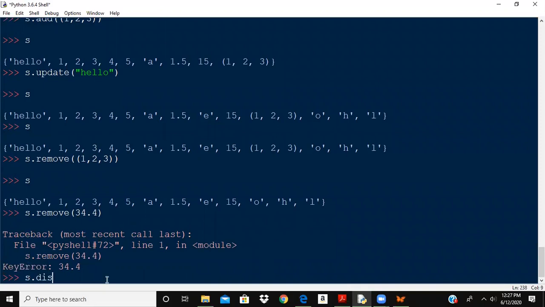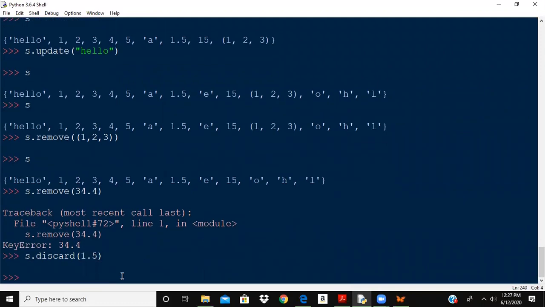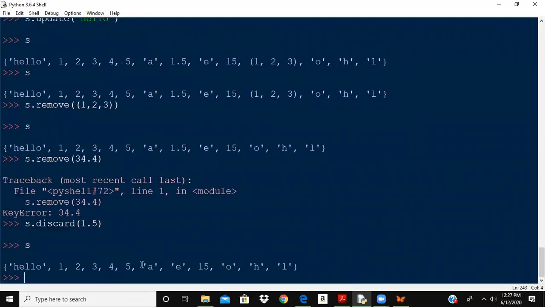The second method is discard. So if I want to use discard, I can pass the element. For example, I want to discard this element 1.5. So I am passing 1.5 here. Okay. Then in this case, you see that the element is discarded. Let me check. 1.5 is not there in the s.